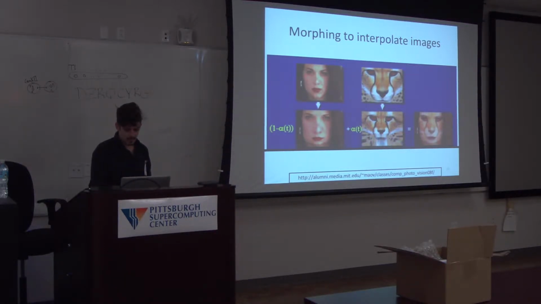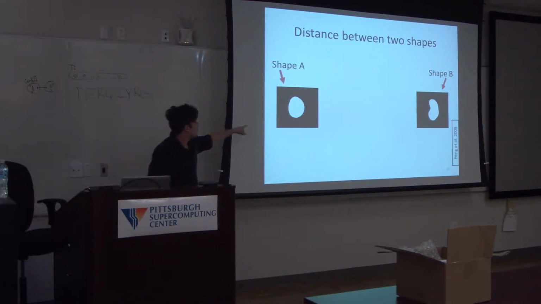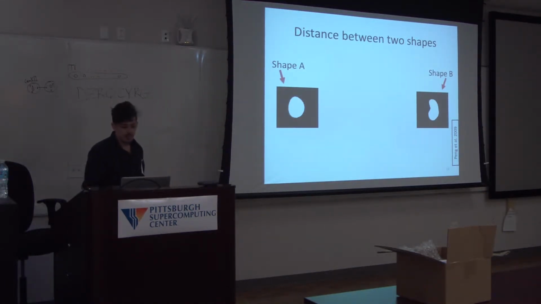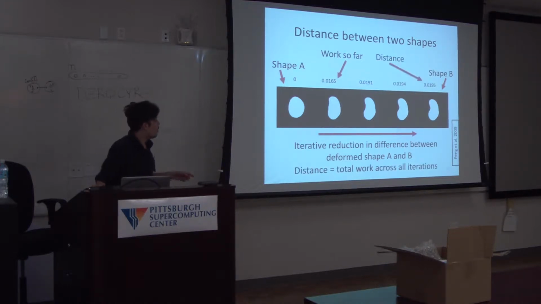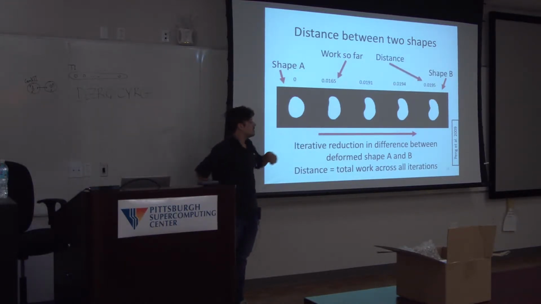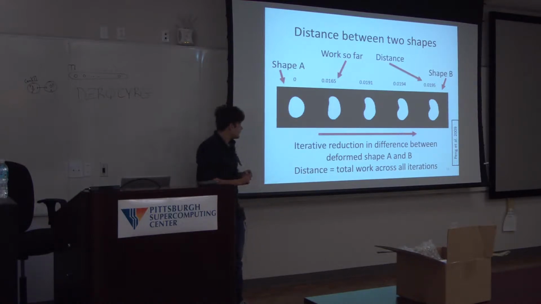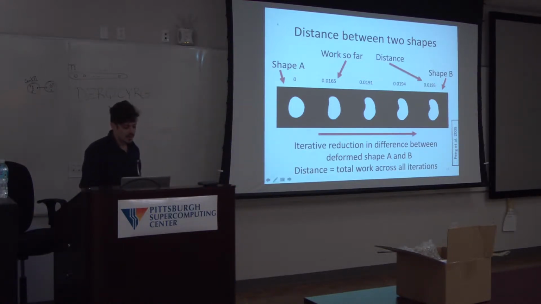So an example of this is that we have this shape A and shape B, which are actual real nuclear shapes. And then we can iteratively morph one shape into another that approximates this optimal minimum energy vector field. And of course, we can then integrate over that vector field to get a measure of its magnitude, which is equivalent to the distance between these two shapes.